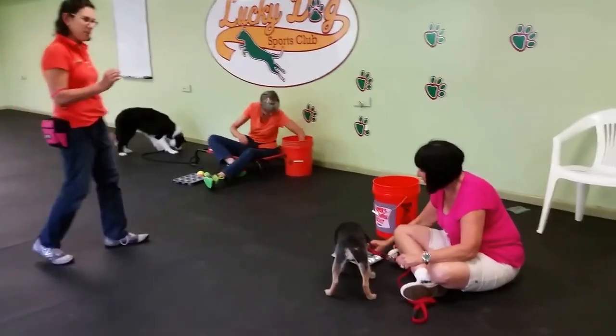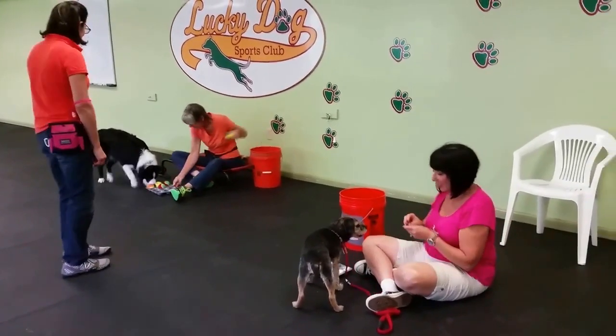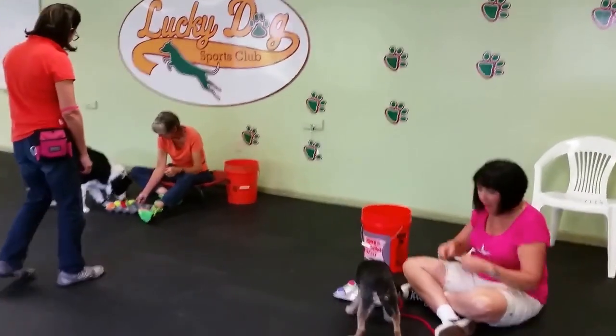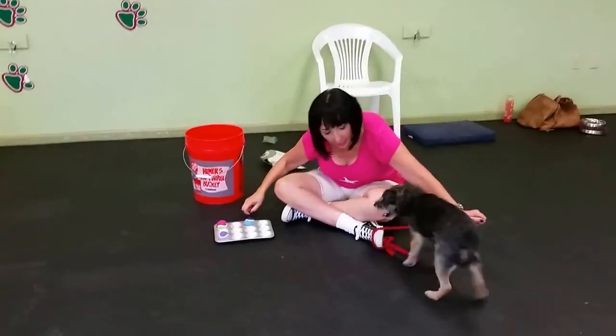Balls in that little mini muffin tin perfectly, because she's a mini girl. The mini balls for the mini girl. Look over here. You gotta sneak it in. Beautiful. You gotta sneak it in.